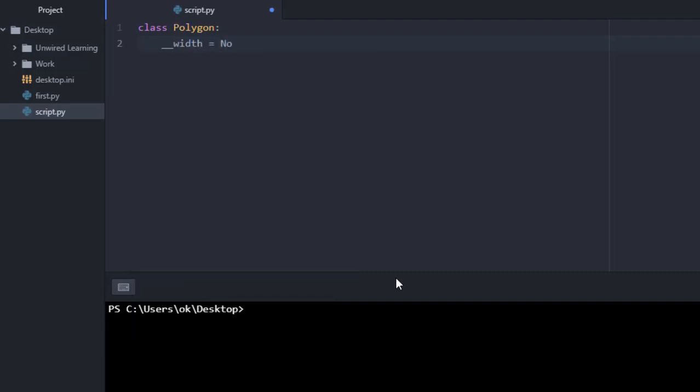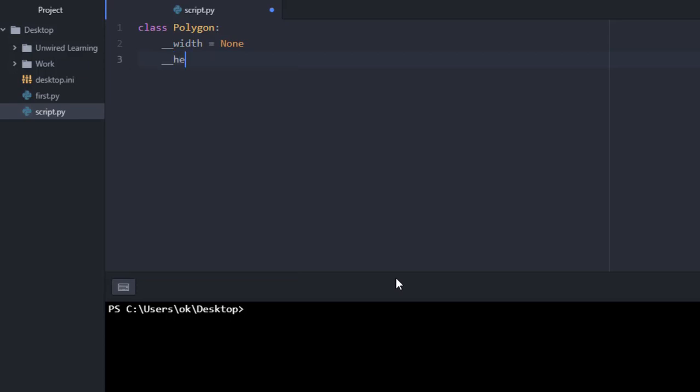Here you can see I'm not using an init method because I'm not going to create any object for polygon, so I don't need to initiate any value. I will be using this polygon class as my parent class and then create different children. Let me move forward and then you will be able to understand.